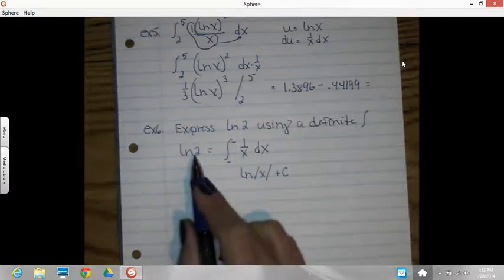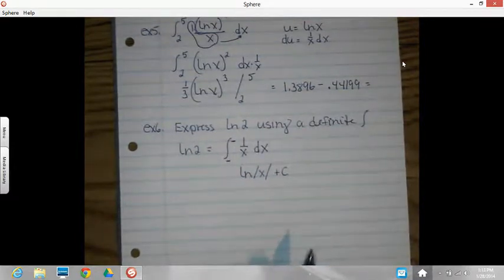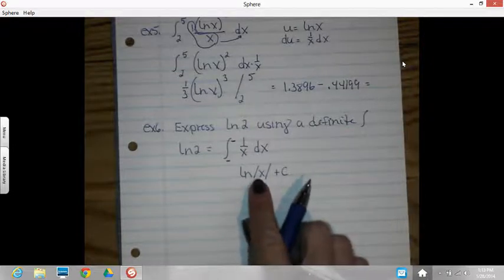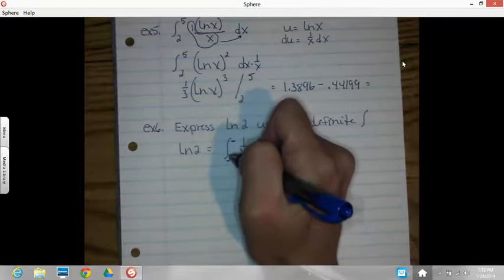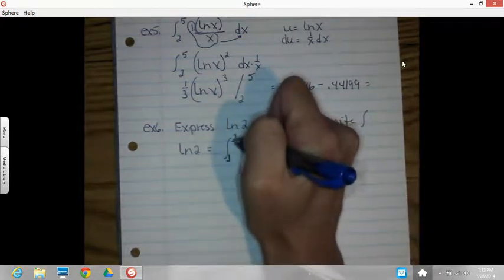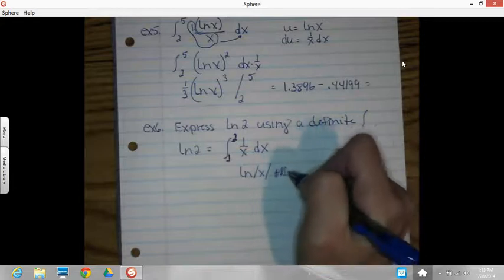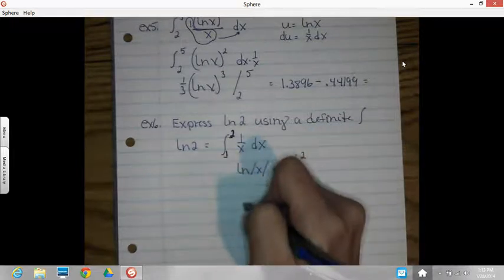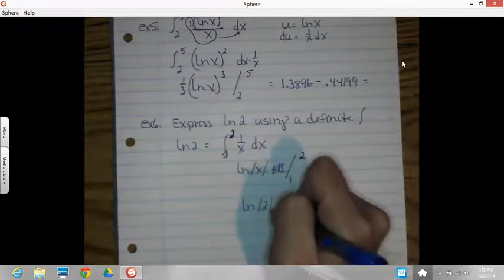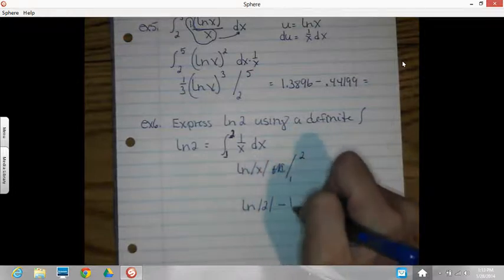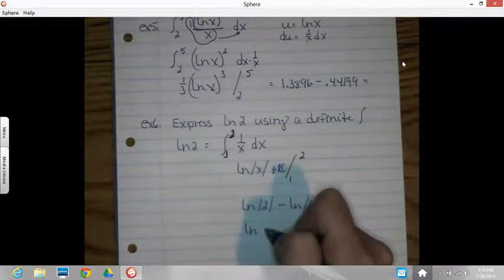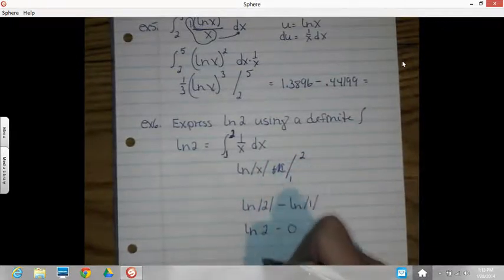Well, because we didn't look at the function, one thing you may not know is that the natural log of 1 is 0. Or maybe we went over that in the first day, I don't remember. But the natural log of 1 is 0. So if I put a 1 down here, and a 2 up here, watch what happens when I integrate this thing. Plug the numbers in. So if I put the 2 in, I'll get natural log of 2 minus, and then I put a 1 in, natural log of 1. Well, the natural log of 1 goes to 0. Absolute value of 2 is 2. I get natural log of 2.